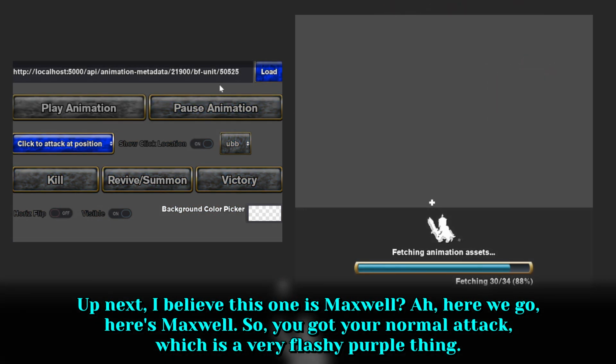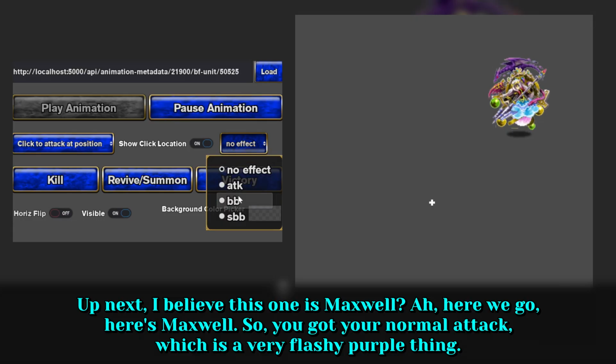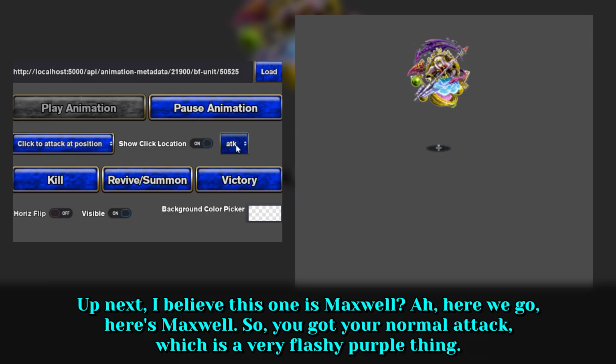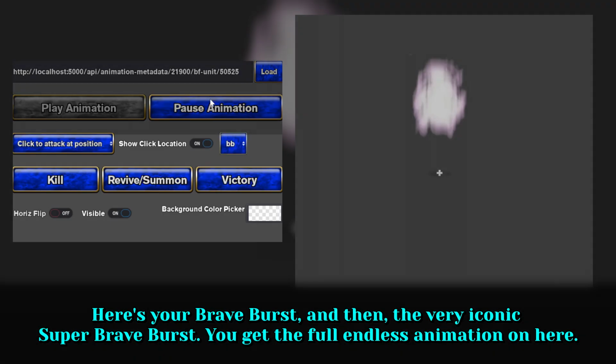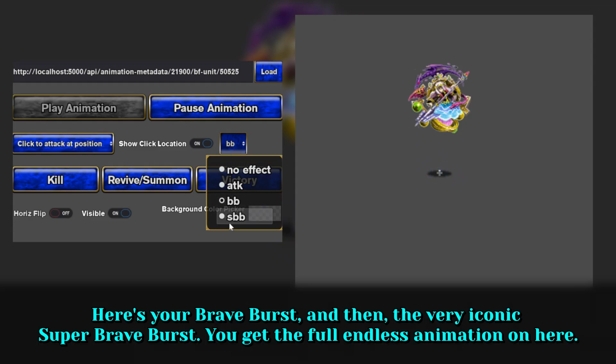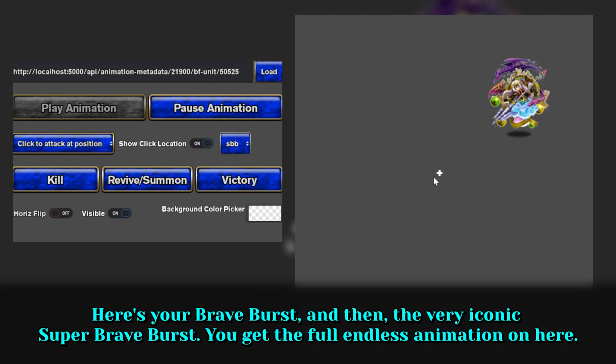Up next, I believe this one is Maxwell. Yeah, here we go. Here's Maxwell. So you got your normal attack, which is very flashy, purple thing. Here's your Brave Burst. And then very iconic Super Brave Burst. You get the full endless animation on here.